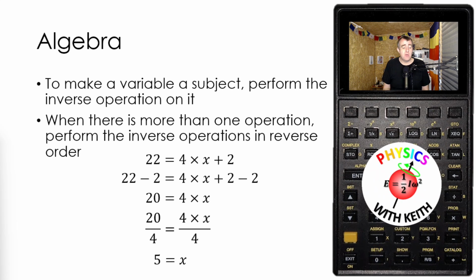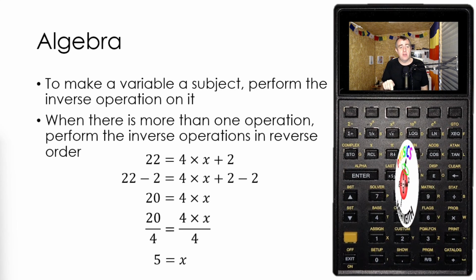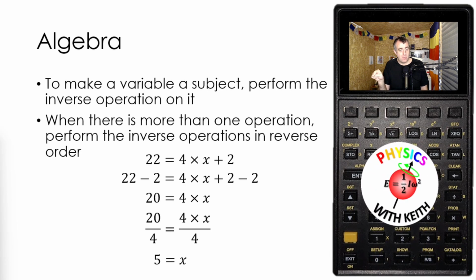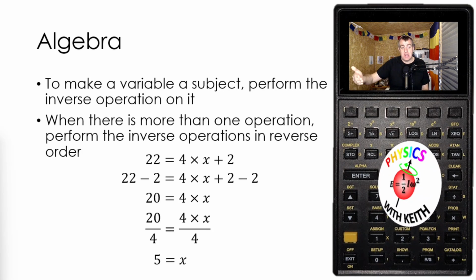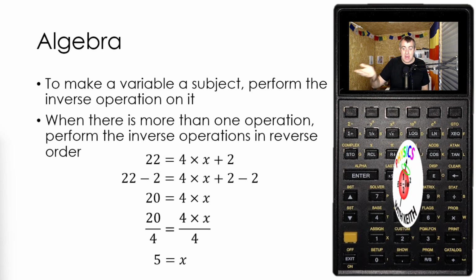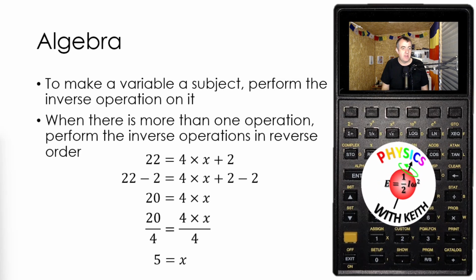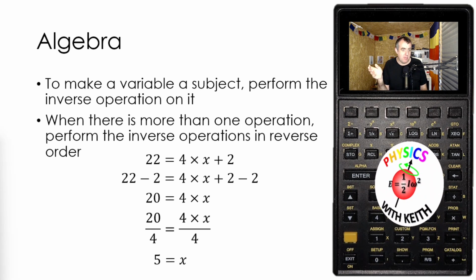We have this expression, 22 equals 4 times x plus 2. Well, in terms of operations, in order to get 22, we first had to multiply 4 by x, and then we had to add 2, because the addition of 2 comes later in the order of precedence than the multiplication between x and 4. You add 2 at the end, not just because it's drawn to the right in this picture, but because plus comes after products in the mnemonic.